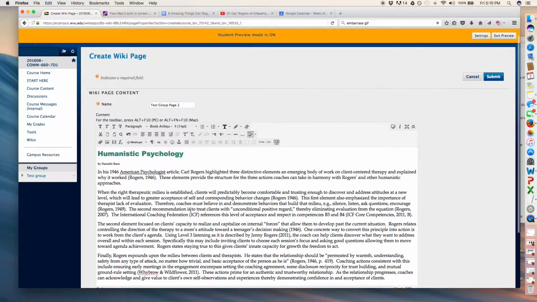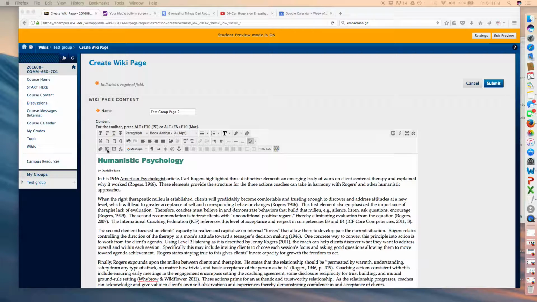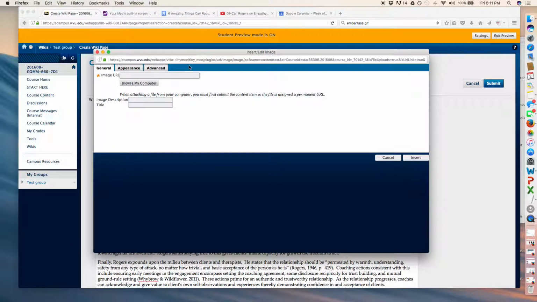One of the other questions I had from people was how to move the art around, so that's what we'll do next. I'm going to click right here in front of the W, and I'm going to insert a picture of Carl Rogers, who's talked about in this quite a bit. So right here is where this little landscape silhouette is. That is the button you want to click on your editing bar. And I'm going to browse my computer.